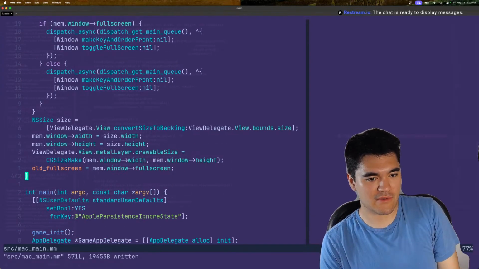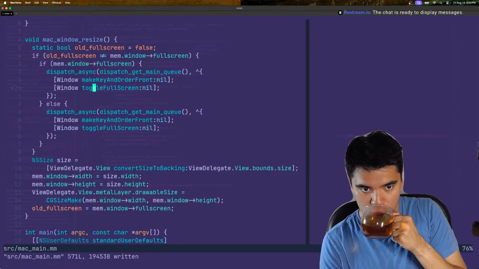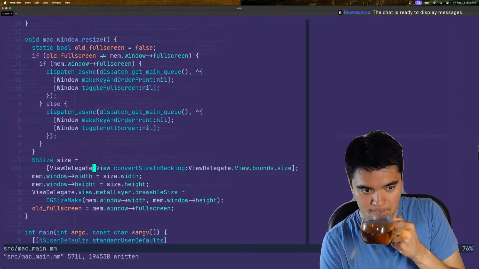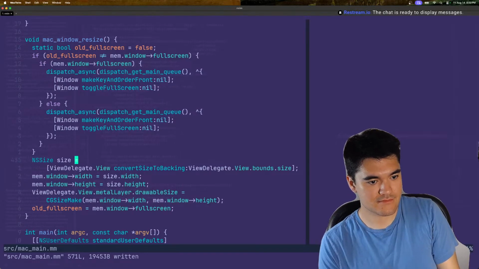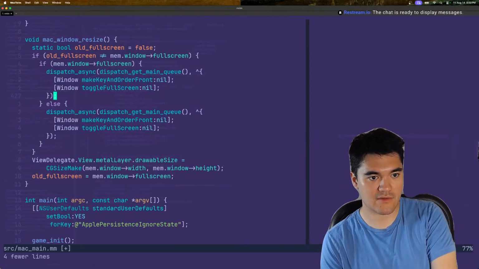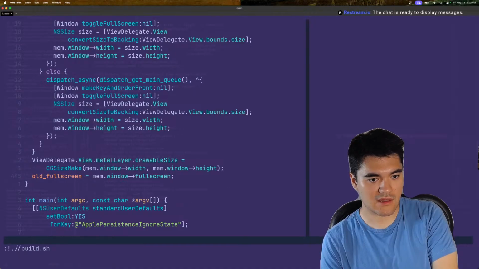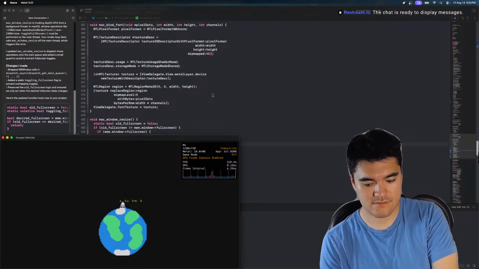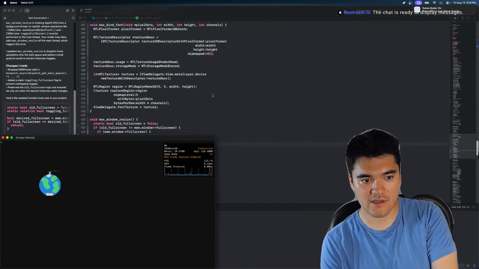So what do we want to do here? We should be doing the toggle in there. So what if we very simply tried this, and then we set that after. Okay, so clearly that did not work.